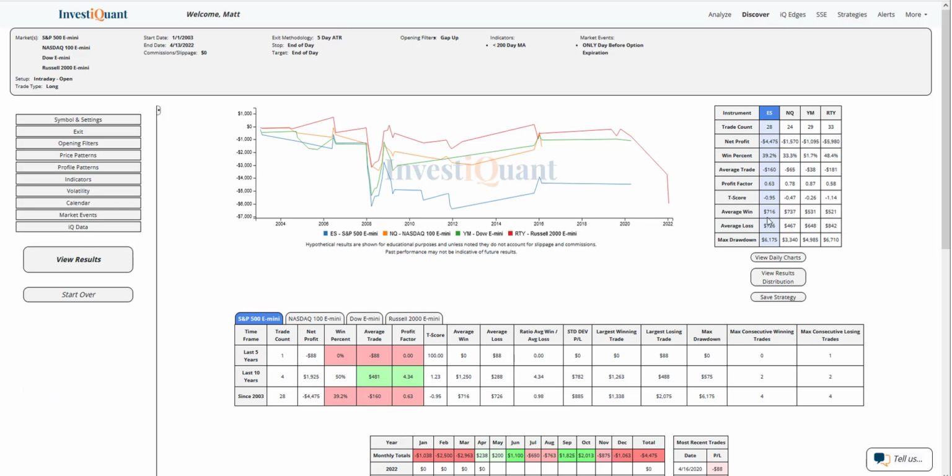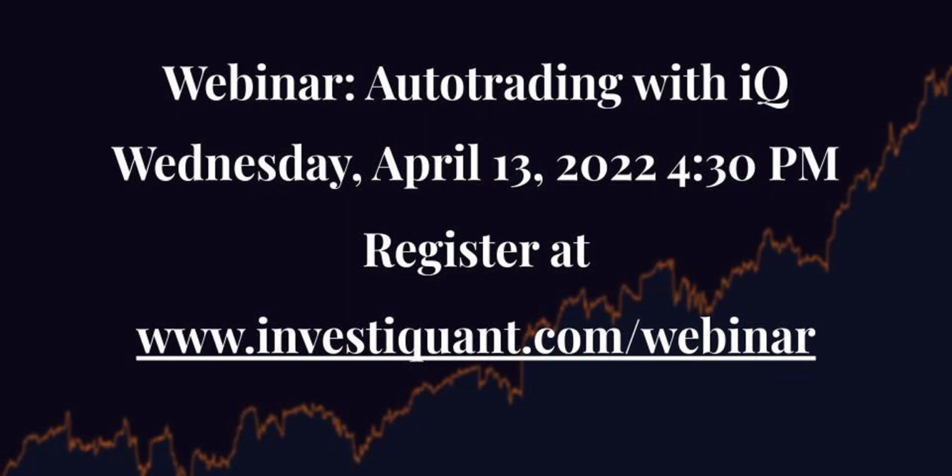If we look at the average moves, very similar in size for the S&P. The NASDAQ has a larger average loss. The Dow, a larger average win. The Dow has a larger average loss, and the Russell has a larger average loss. So we're kind of mixed here on average moves. 2 of the 4 have been a little bit weaker. This day, generally, when it's not below the 200, is a bit stronger, but below the 200-day simple moving average, it does get quite a bit weaker than the normal bias on the day before OPEX.